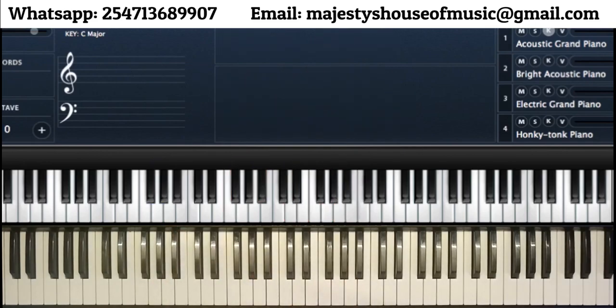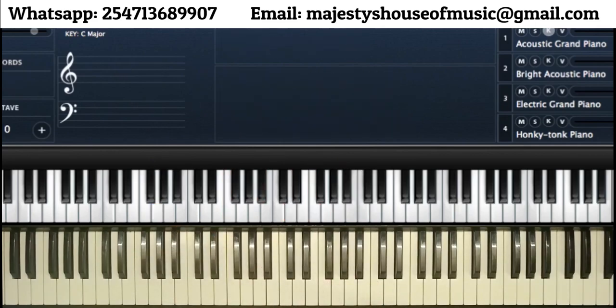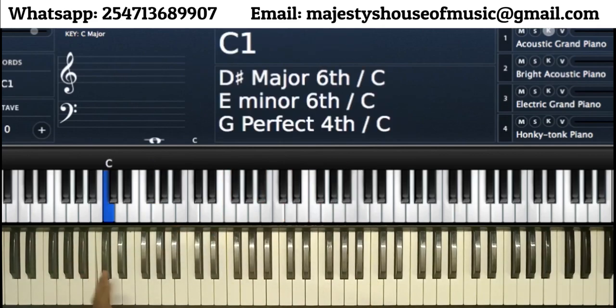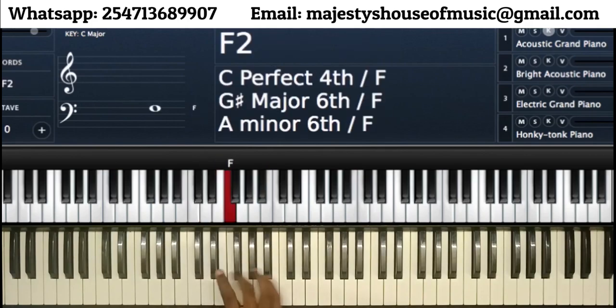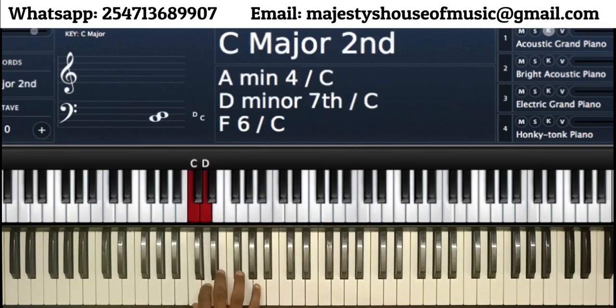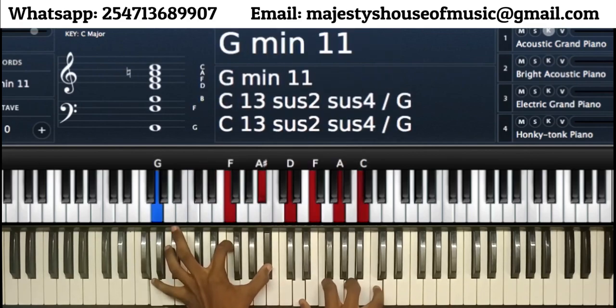So let's start with this chord. The first time I learned this chord was as a 5 on the key of C. So on our C major scale, we have 1, 2, 3, 5. G is our 5. And you may be asking, okay, how do I use that as a 5 on C?